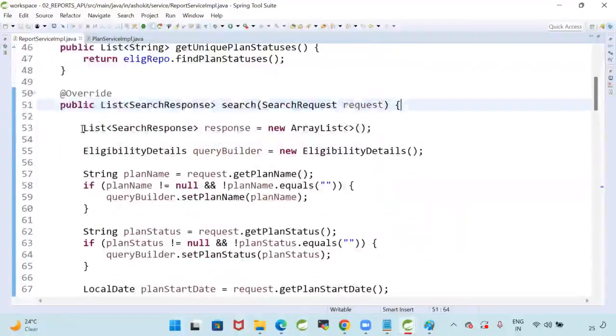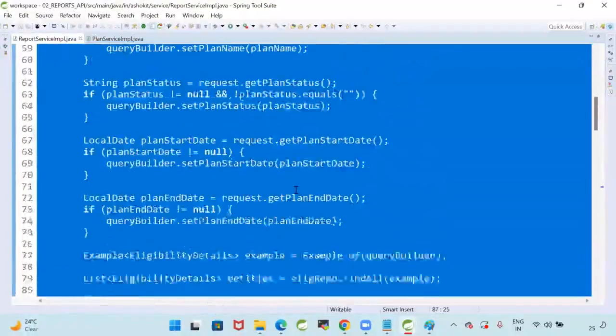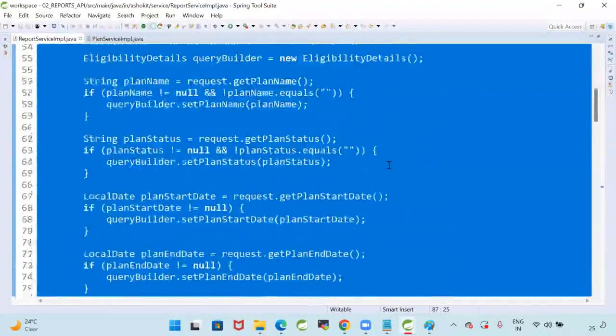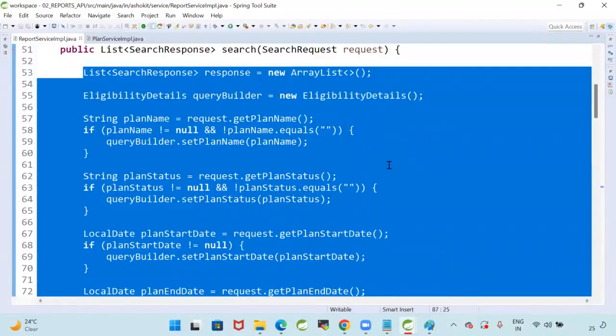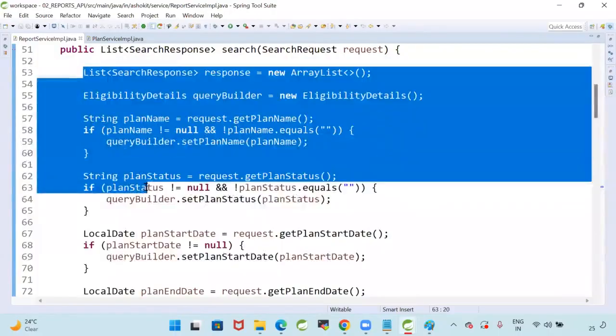Guys, see here. How much logic is there inside this method? So no two methods are the same. The signature is not the same, the implementation is not the same. Everything is just alphabets only. Only 26 characters we are using. But you have to apply your common sense and write this logic. If you can write the logic like this, then only you are called a programmer.